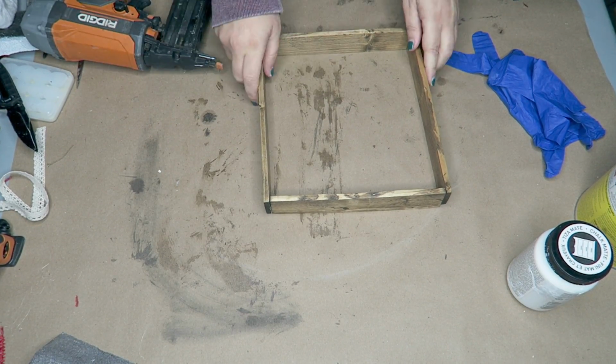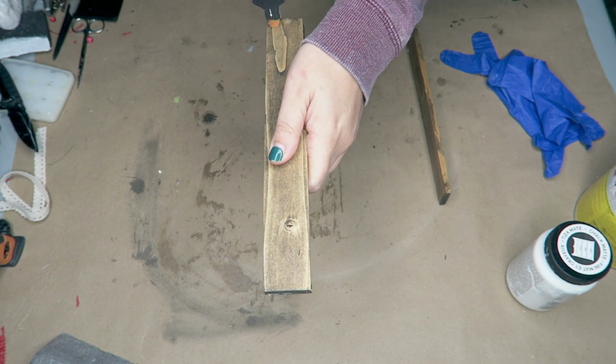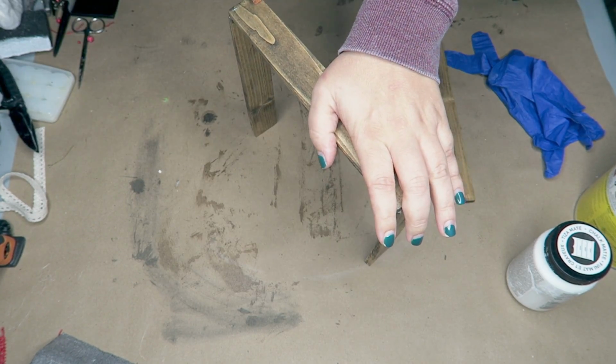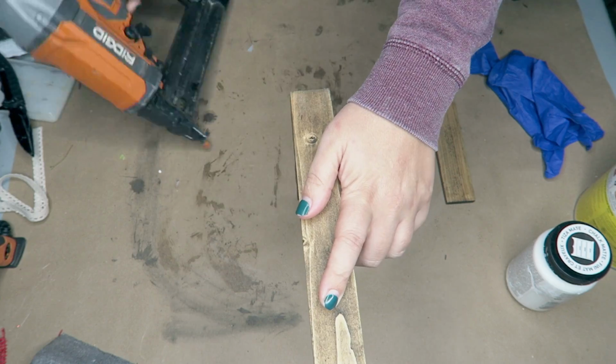And then once that was done, I put some staples in it to make my frame. Then I used some foam core board and traced out this square piece so that I could use it as the backing of my frame.